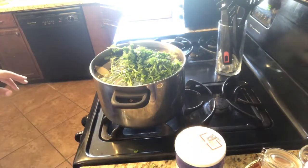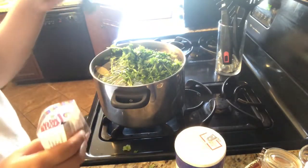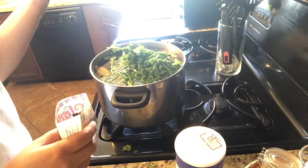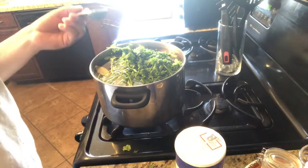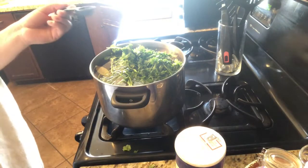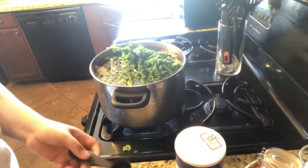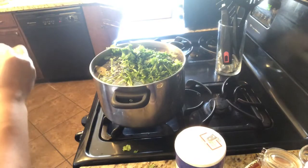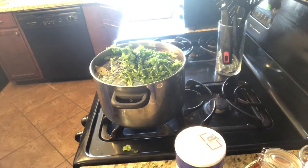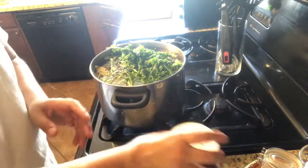Also my peppercorns. Once we get to the part where we're cleaning out the broth, getting rid of the extra cilantro and stuff, I try to remove these, though I don't get the best of it. I'm putting in about a tablespoon of peppercorns. I try to remove these when we're cleaning up the broth later, after we remove the chicken. And then lastly, I'm going to cut up this onion. Well, not lastly, I still have to put my salt.